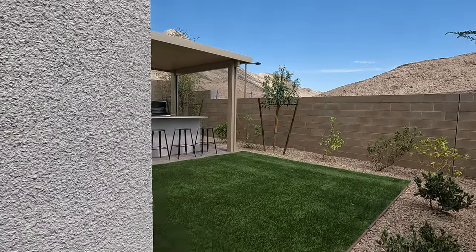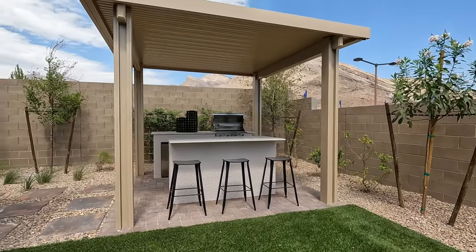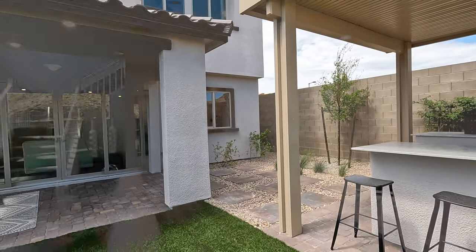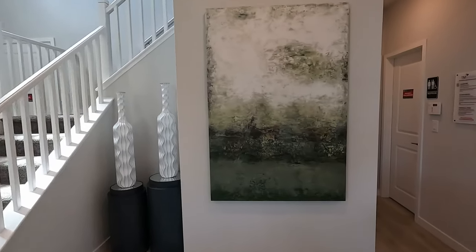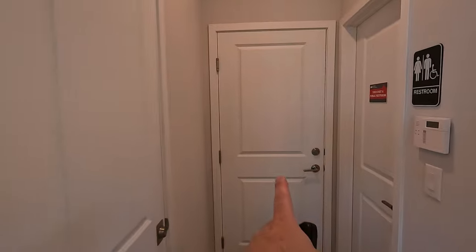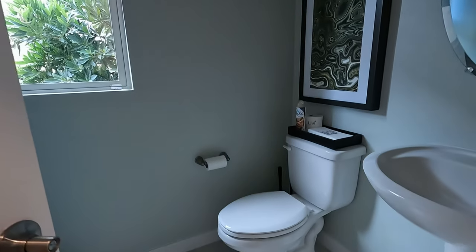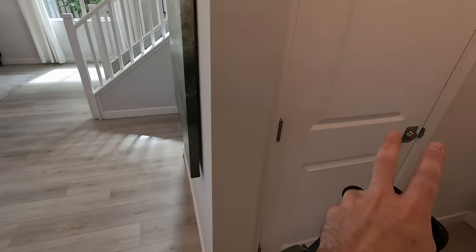Build time from dirt is about six to nine months, but they do have spec homes available coming up in October, November, and December that you can buy — all fully specced out with options. There's a nice niche area back here near the sales office. That's your half bath, and right here you have a little linen closet. Let's head upstairs.